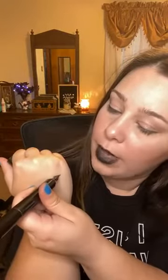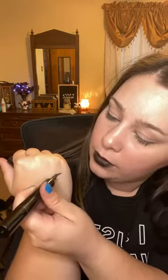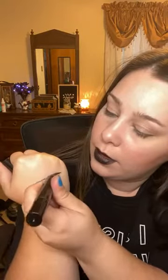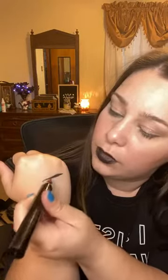But yeah, so once I've made my little line here, I actually go right back on top of my line and I follow along the bottom of my eye. So let's just pretend I'm following along the bottom of my eye. This is really hard to do backwards. This is probably not the best way to show this because I can't flip it.